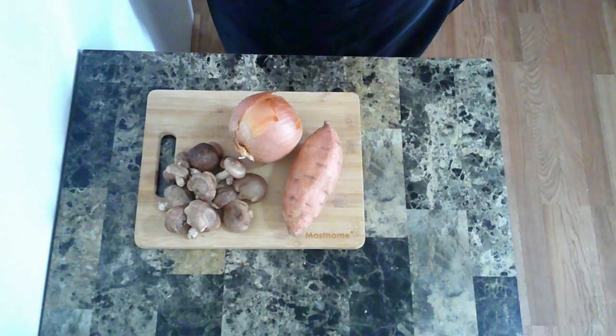Let's get started. The vegetables that I'm going to batter and fry are shiitake mushroom, sweet potato, and onion. You want everything, including the batter and the vegetables, to be cold when they go into the fryer. So after I cut everything up, I'm going to put them in the fridge while I move on to the next step.